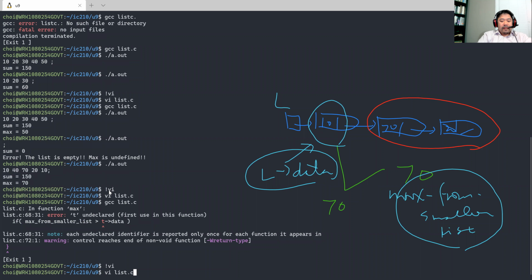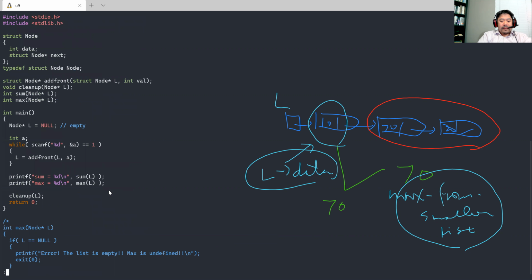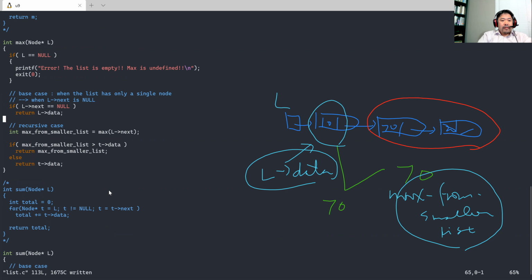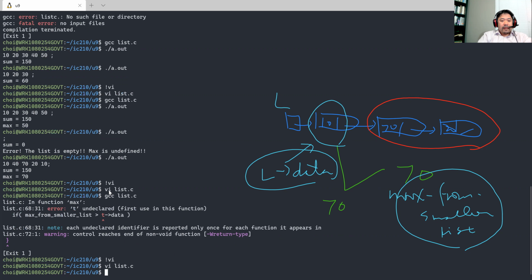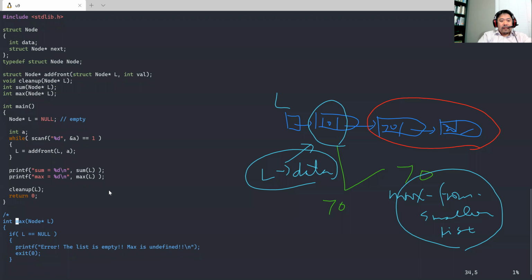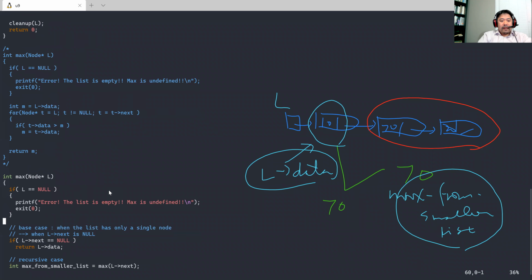Uh-oh. Okay, what did I do? Undeclared. What is T? Yeah, sorry, not T. It has to be L data, right?